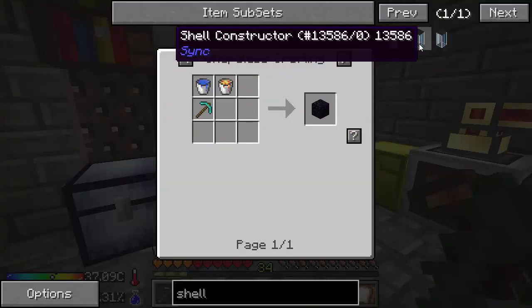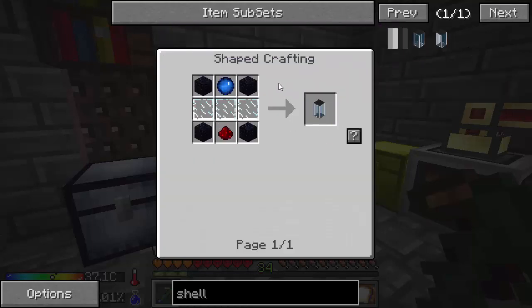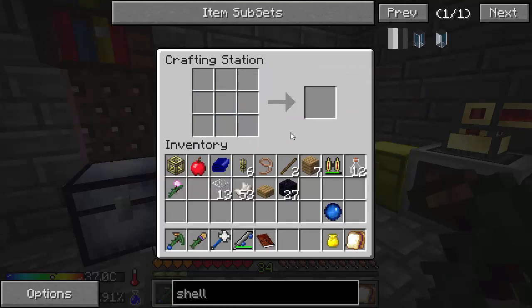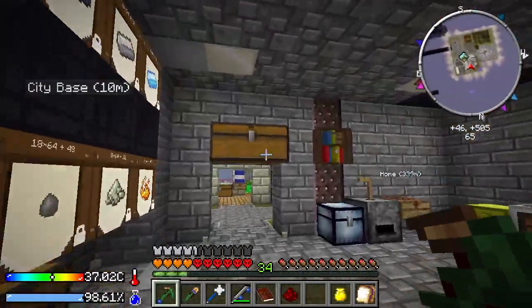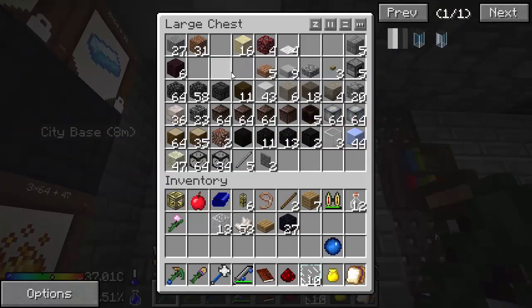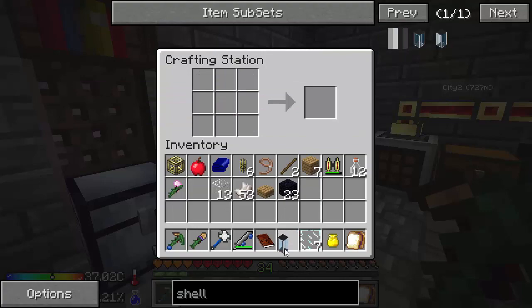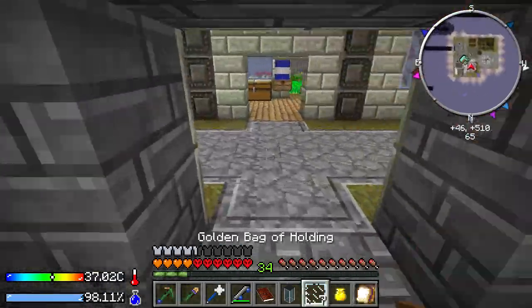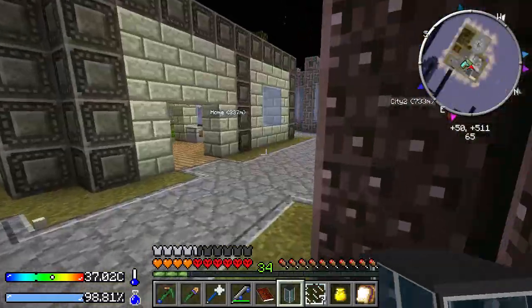All right. Should have everything we need for this. We do. And now we need glass panes, redstone, and obsidian. And we can make our constructor. We should have had this a long time ago, because this is your safety net for this map. If you die, you lose, unless you have a constructor.